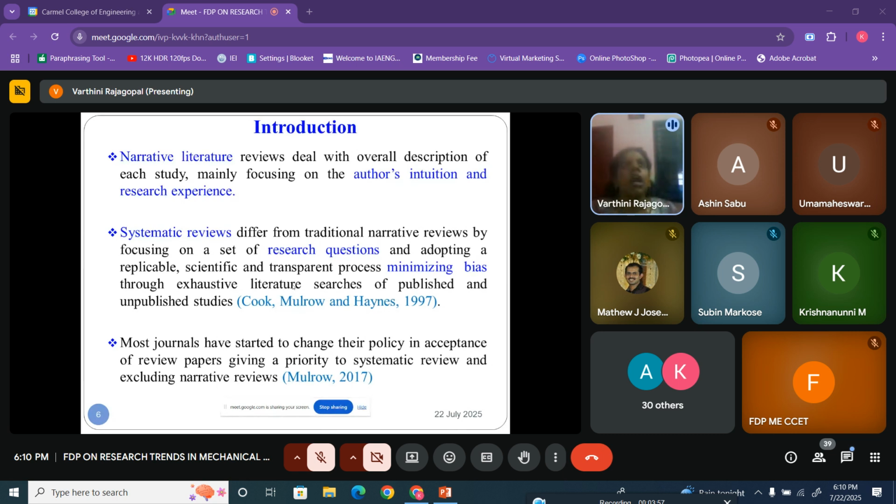As a researcher, I will have a set of academic friends whom I prefer to cite or whom I prefer to get the data from. But that bias is removed in your systematic literature review. That is how the narrative and systematic literature reviews vary. And as I was saying, if you write a literature review paper systematically, your chances of getting accepted are very, very high compared to the narrative review, where you will just be summarizing what each individual author has contributed to the particular domain.